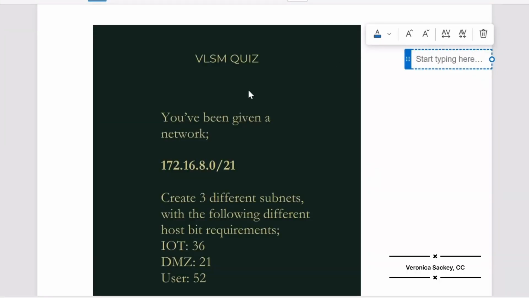Network engineers make use of VLSM because sometimes we are approached by client organizations that have one network, but in this network, they expect us to subnet into different networks with different host bit requirements, right? You already know IPv4 addresses are almost finishing in the world. So we have to make efficient use of what we have. Hence, VLSM, right? So in this case, I'm going to look at VLSM, the mathematical approach to it, and how we can make efficient use of the IPv4 addresses that we have out there.